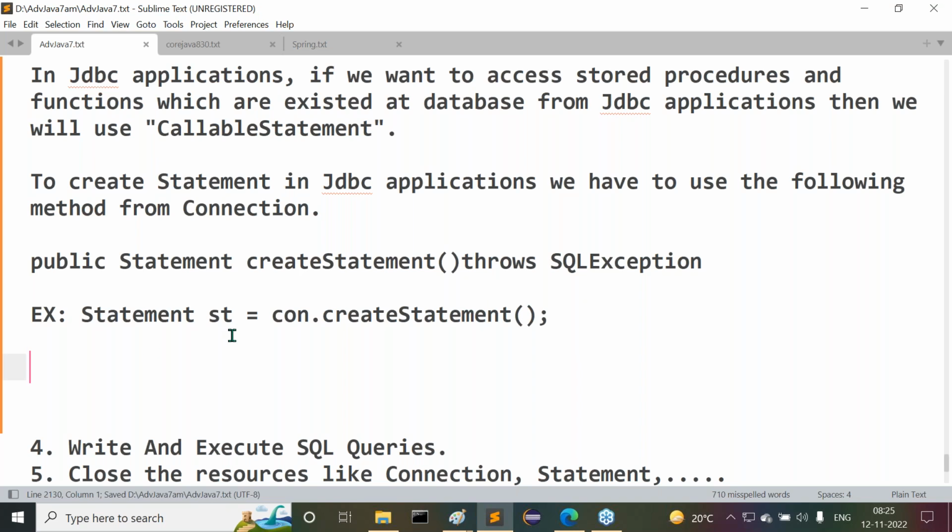Again, here we have a question, and you have to answer this question, guys. What is that question? In JDBC, java.sql.Statement is an interface.